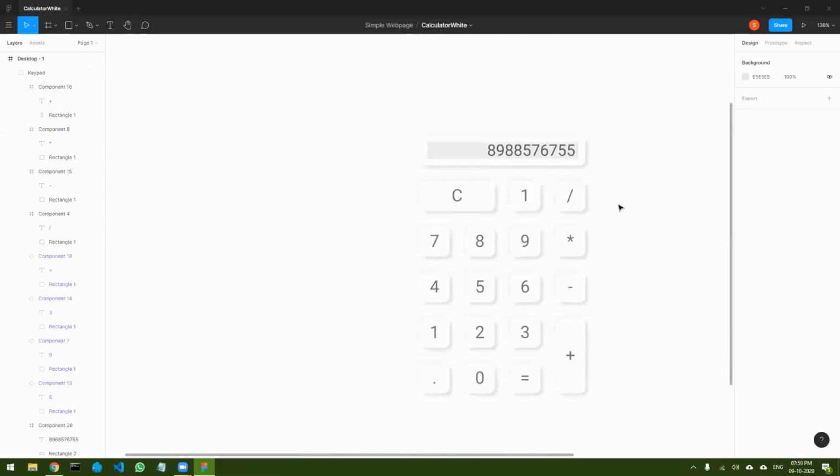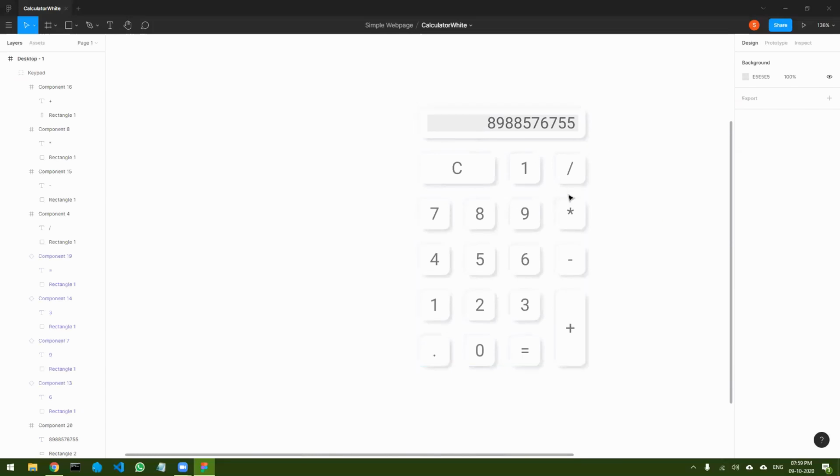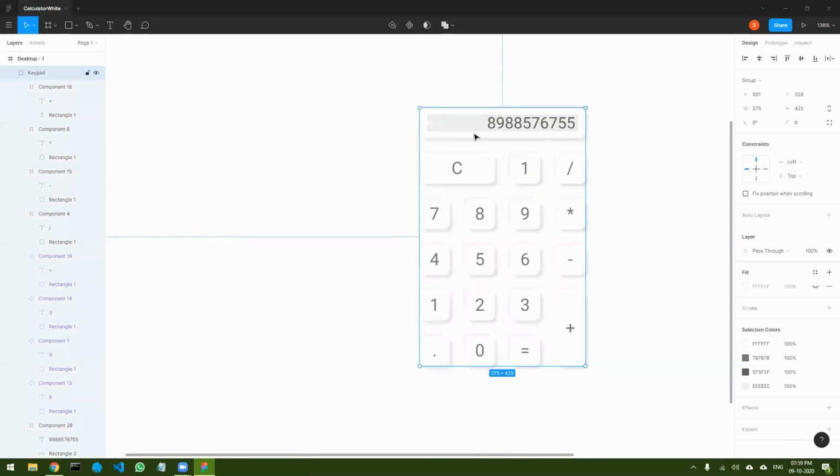So now my calculator is ready, which has all the buttons and a display for displaying the digits, or basically the result. Now the keypad itself has that particular display, because I duplicated it, so the entire thing is inside the keypad container or group.